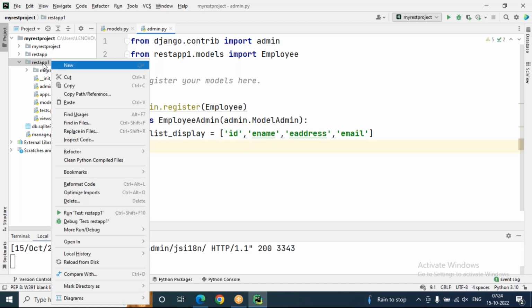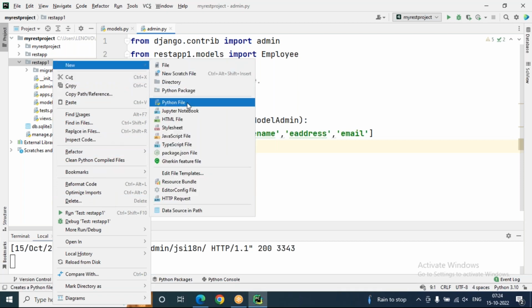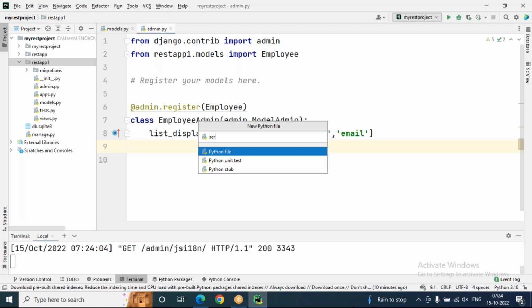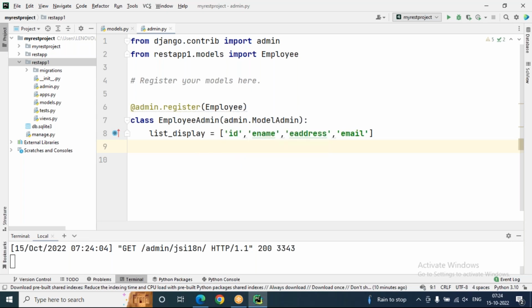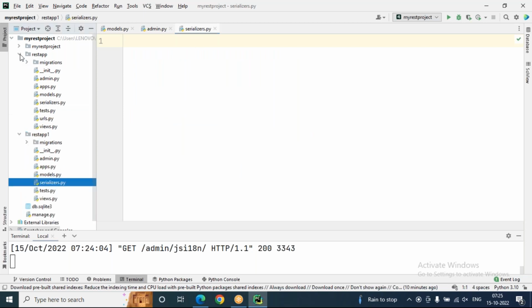Let's create a new Python file under rest_app_1 with the name serializers.py. .py is not required, it will be created automatically.